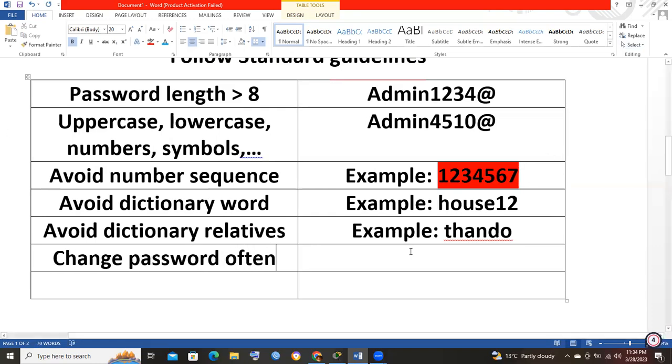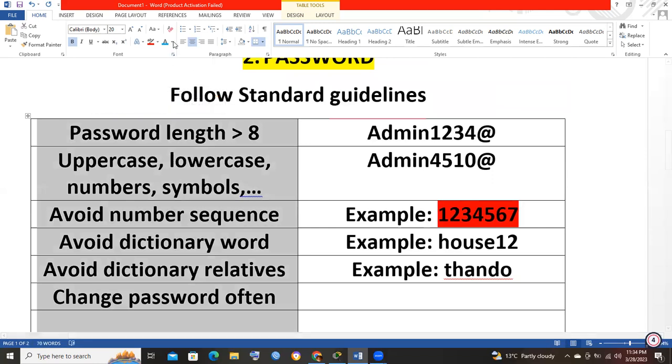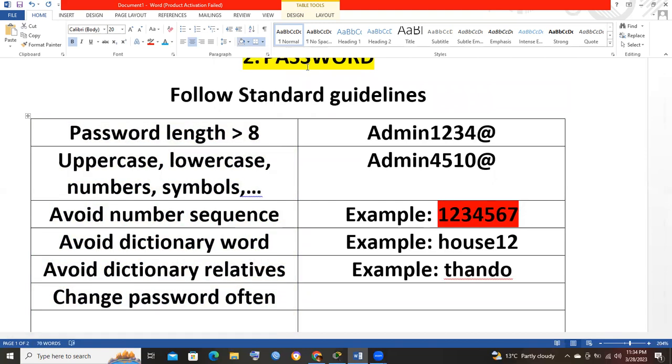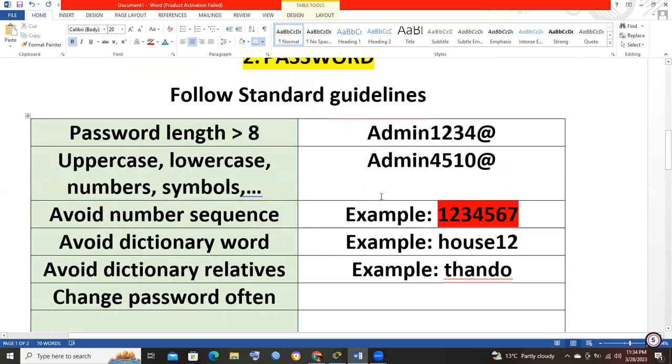Don't use a password forever. You always have to change your password. So always change your password.